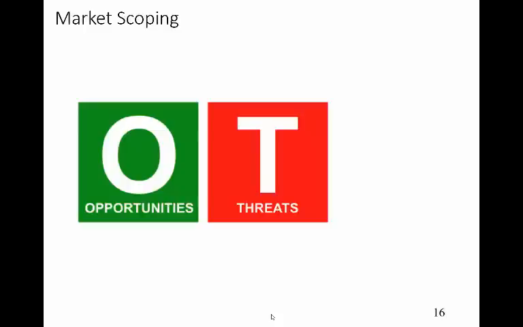And you see here I have the big OT, opportunities and threats, on your slide, and these are the OTs from a SWOT analysis. So you really already have these. You've done a SWOT, you know what the OTs are, but you're just thinking again about those OTs as they relate to this specific opportunity and determining whether the threats outweigh the opportunities or whether the opportunities outweigh the threats.